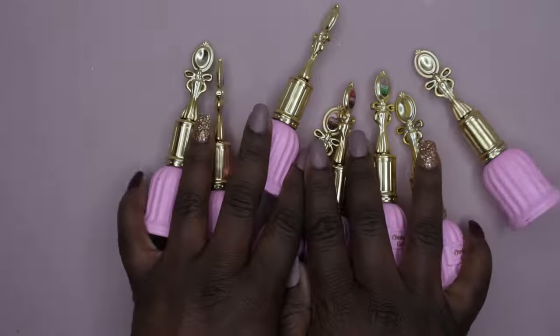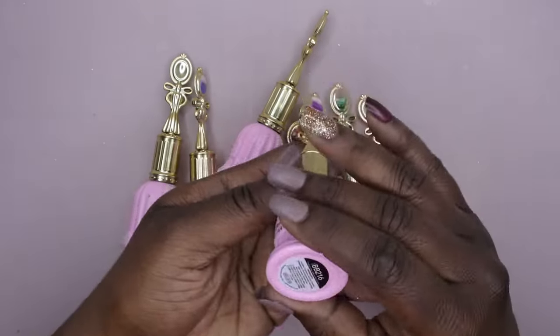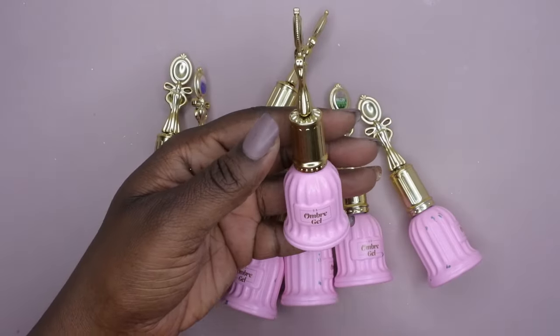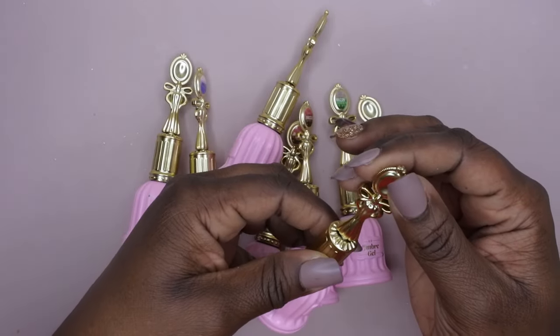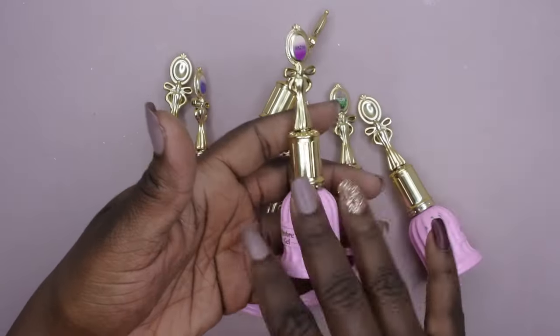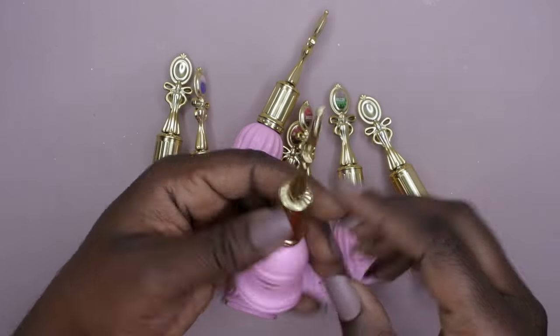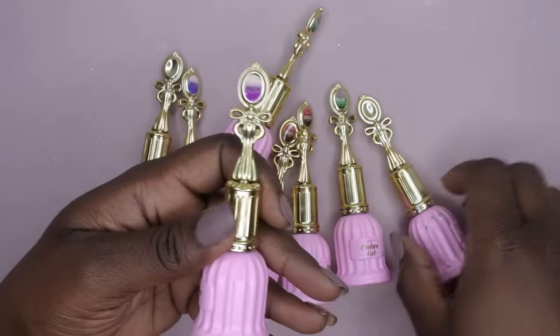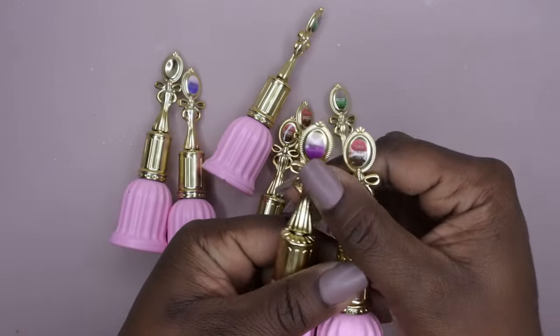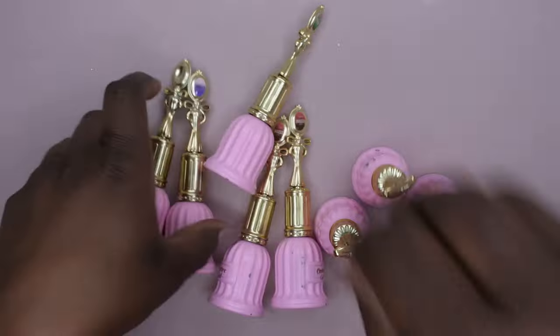Okay, now I'm gonna be honest with you guys, I'm really not a fan of the packaging of their gels, but that's just my personal opinion about them. In person, you know, they look okay. I'm not the biggest fan of the packaging, but I'm excited to see how the gel actually performs. So it looks like these are thermal polishes because it looks like they change colors, right? So that's pretty cool. So I'll go through and show you what each one of them looks like, okay?